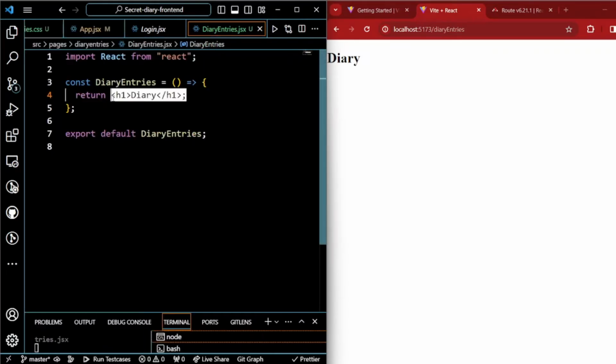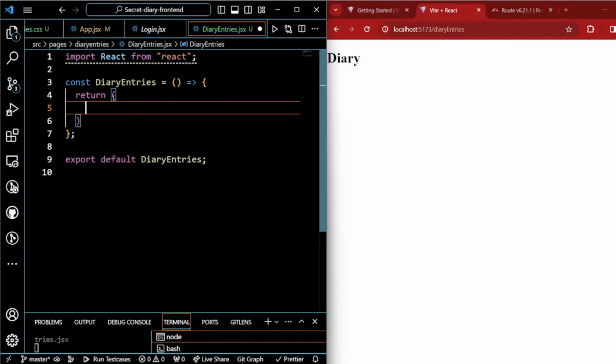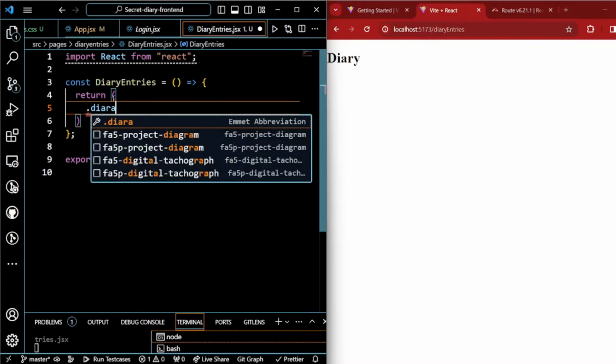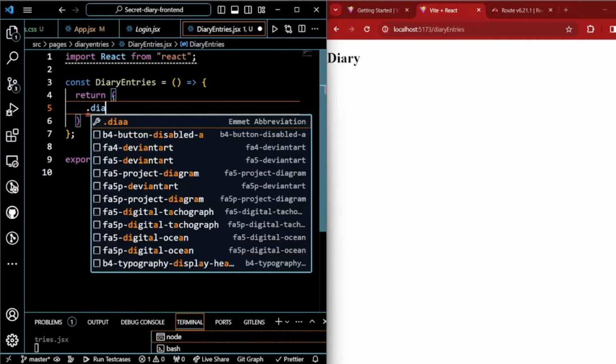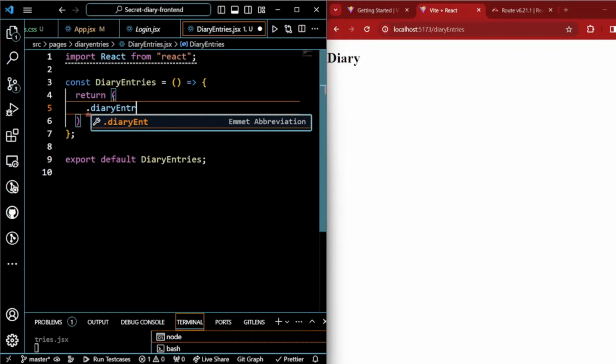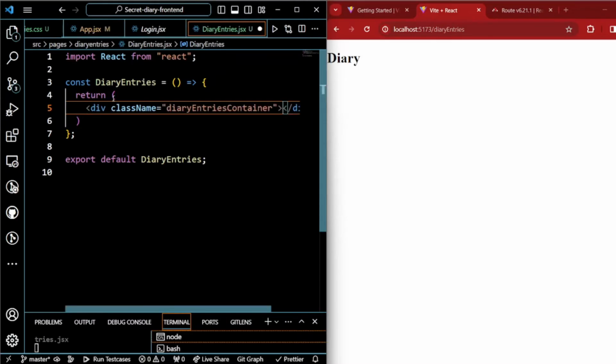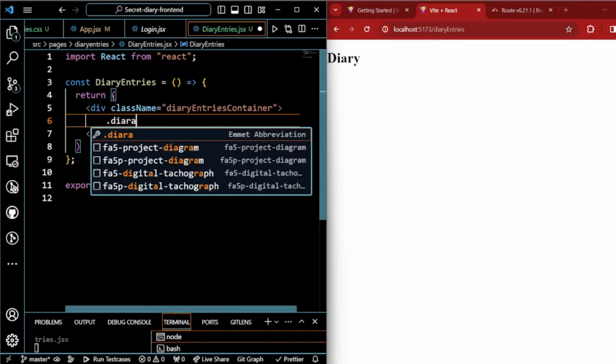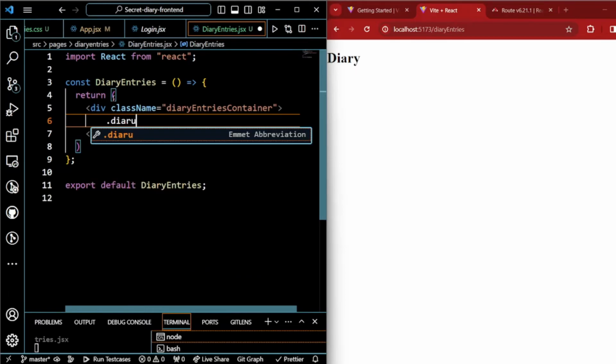Let's see, diary entries container. It's too long, but yeah. Diary entries wrapper class.